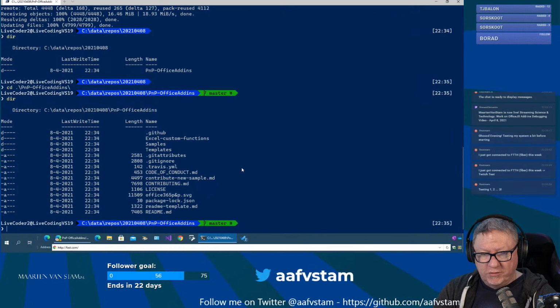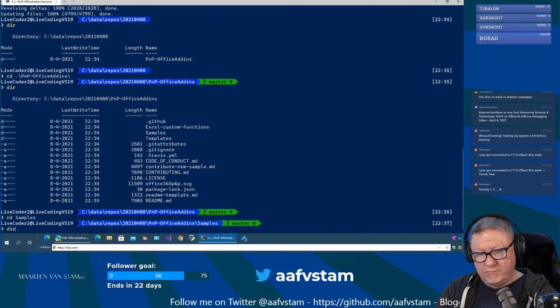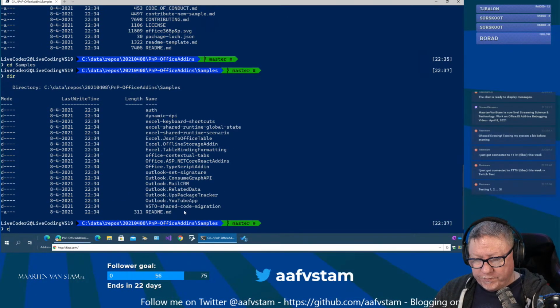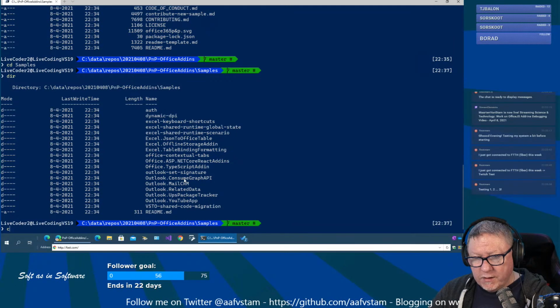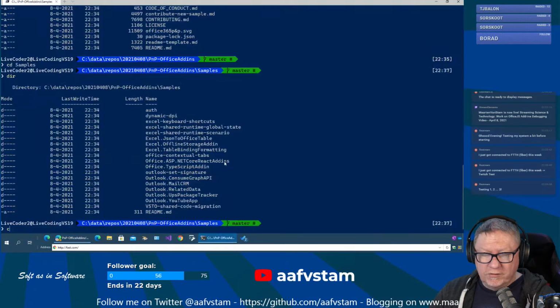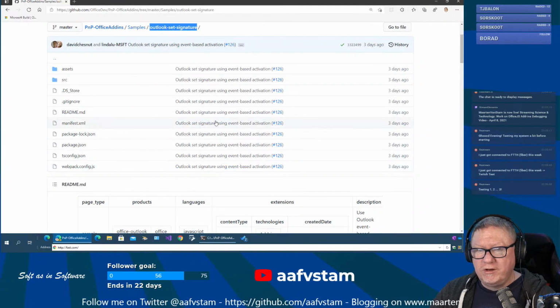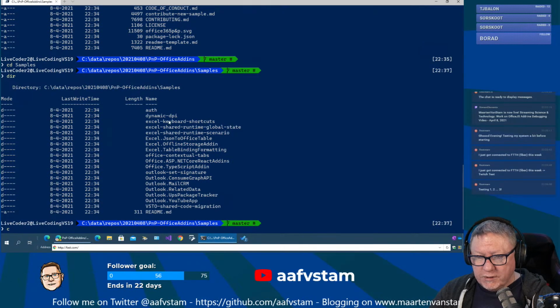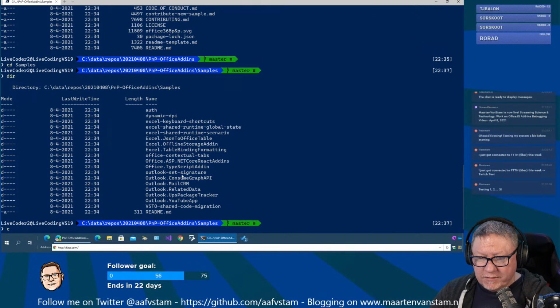Go into samples, CD samples. It's the Outlook one. Outlook set signature. I don't see it. There it is.